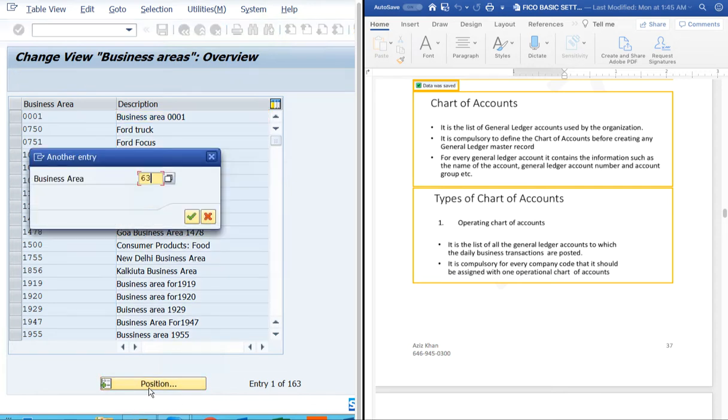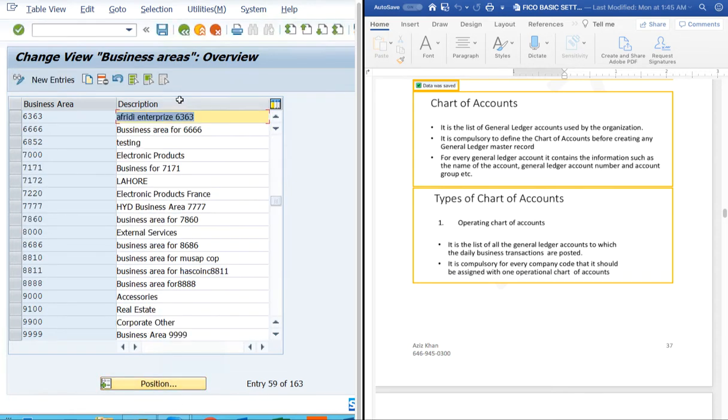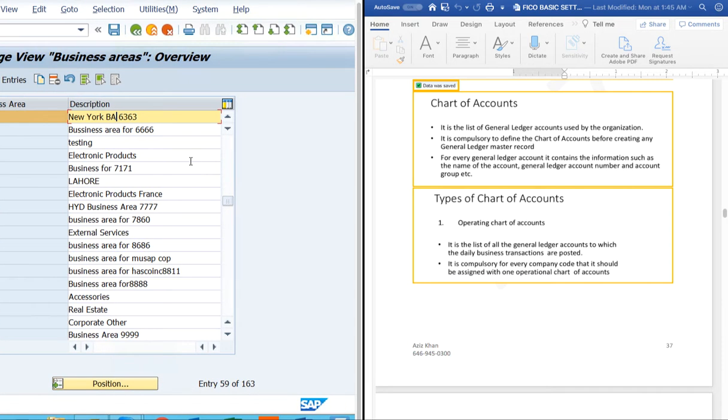You can give a business area, for example, let's say New York. New York business area 6363.